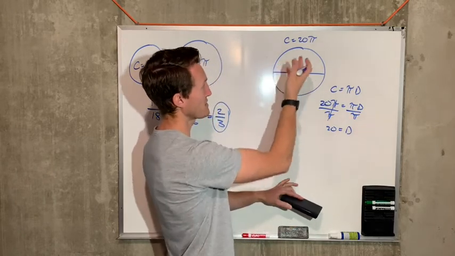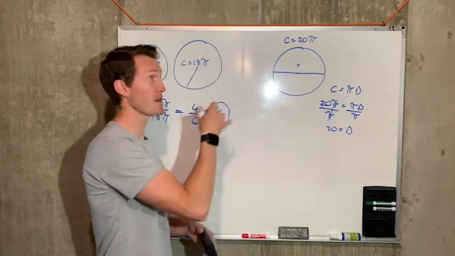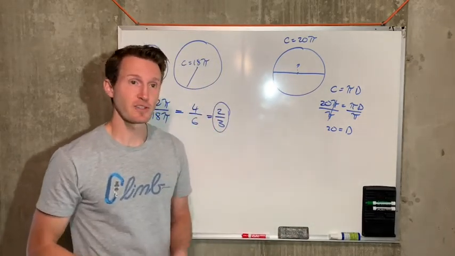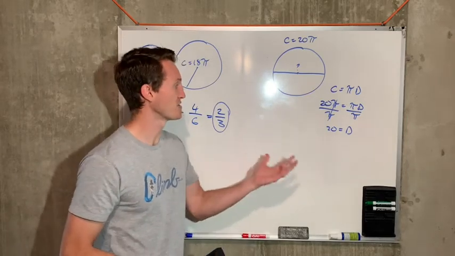Now, a lot of times on this one I didn't give units, so I would say units, but if your quiz says 20 pi inches is the circumference, then say that your diameter is 20 inches, sorry.